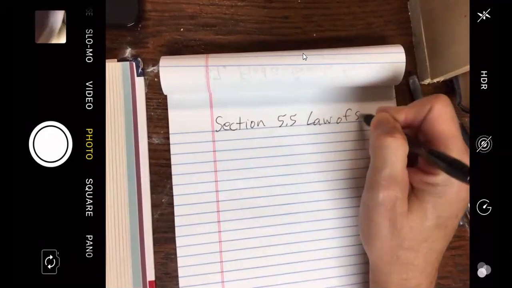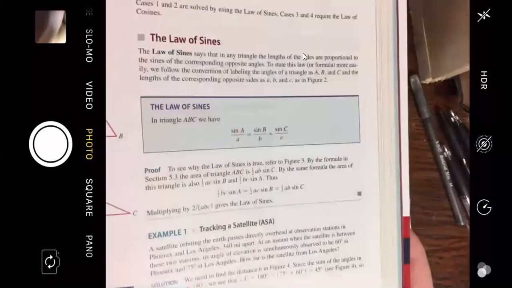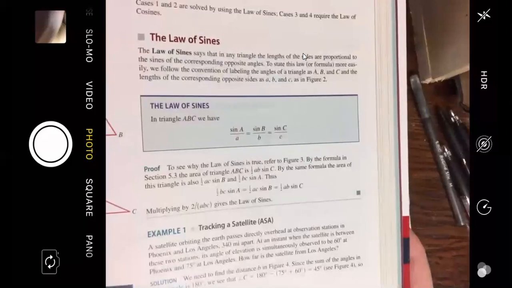They give it to you here. If you saw this, if you took high school trig or not, it's a pretty simple idea. It says the sine of any angle over its opposite side. They match these things, so they use big letters.